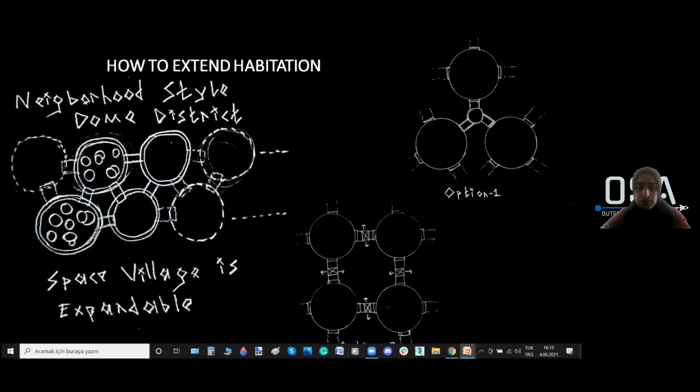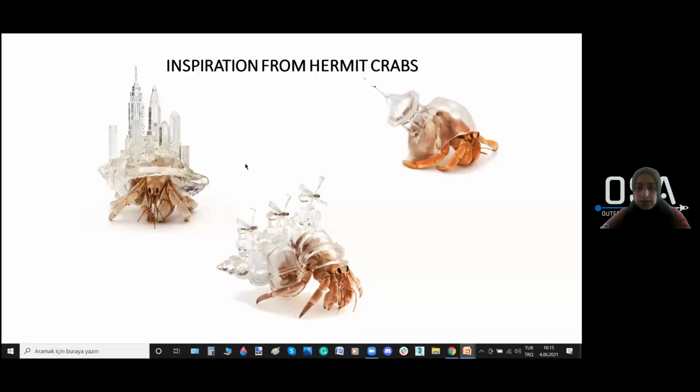These are concepts of how we can extend in the neighboring, in different shapes. As a new idea in our project, we have the exterior shell. As I told you, we have an inflatable interior material, it's double, but for the exterior, as Aja told, we will use 3D printing shells.